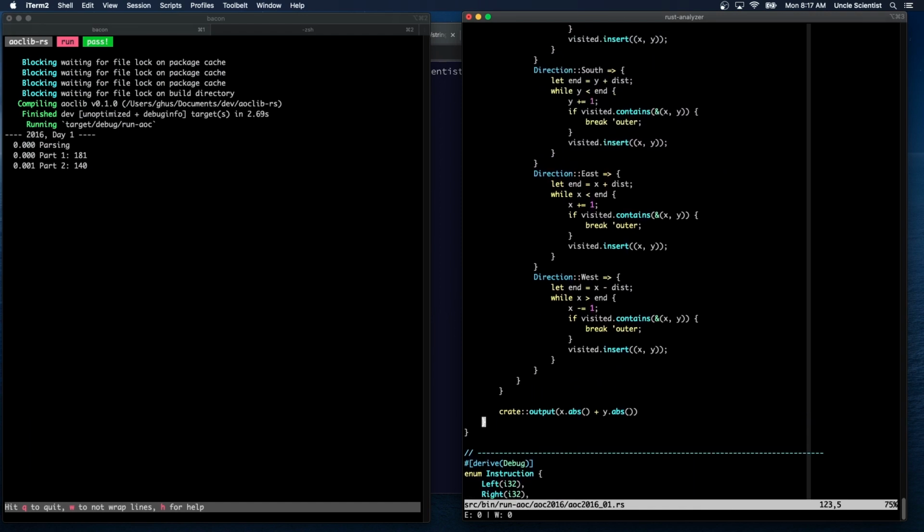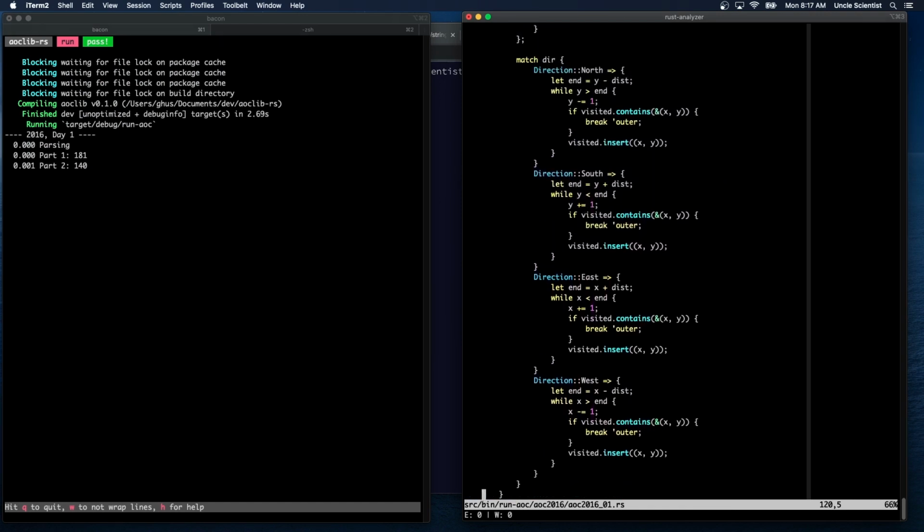How can we clean this up, though? There should be a way to just say the start and the end, the increment. But then we need to be able to figure out whether we're doing it for the x coordinate or the y coordinate. Let's see. Maybe we can do this.